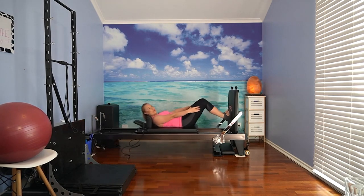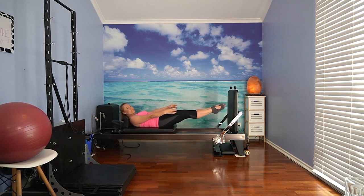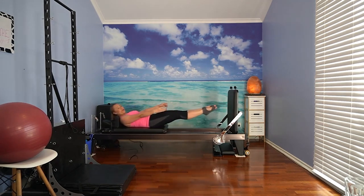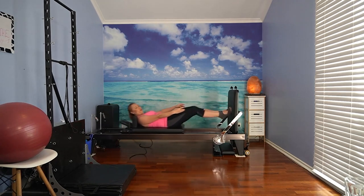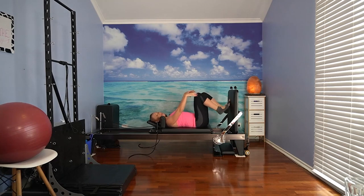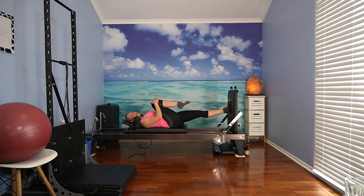5, woohoo, 4, this is a bit different, isn't it? 3, 2, 1, park the carriage. From here, grab one knee into your chest. Extend that leg away. We're going into a single leg stretch.